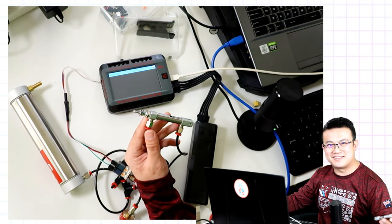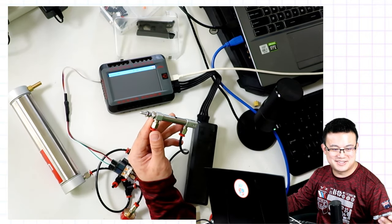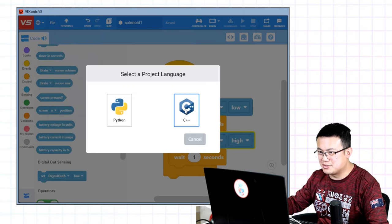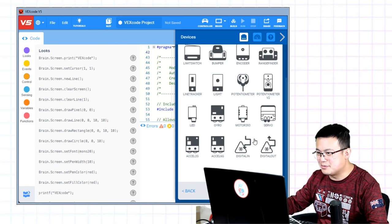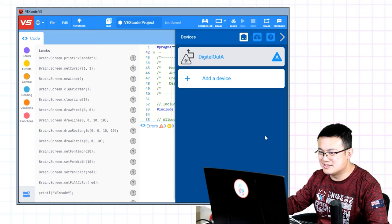But what about using C++? C++ is just as easy. Let's check it out. So in VEX code, let's start up a new text project. Make sure you click on C++. And then we do the exact same thing. We add a device. Make sure we add a three-wire digital output. Set it to port A. Done.